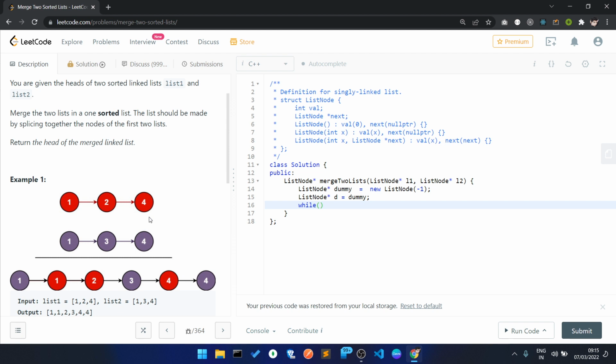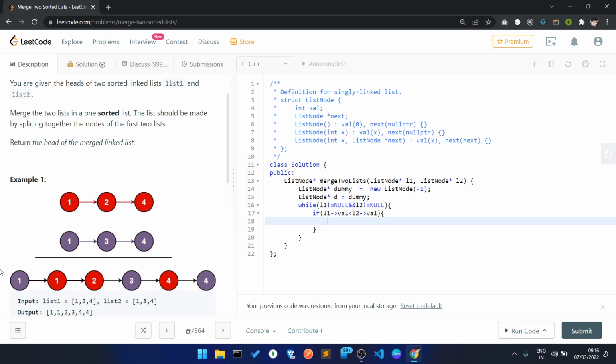So I check that L1 is not equal to null and L2 is not equal to null. In that case I compare both of them. If L1 val is smaller than L2 val, I add this L1 into it.